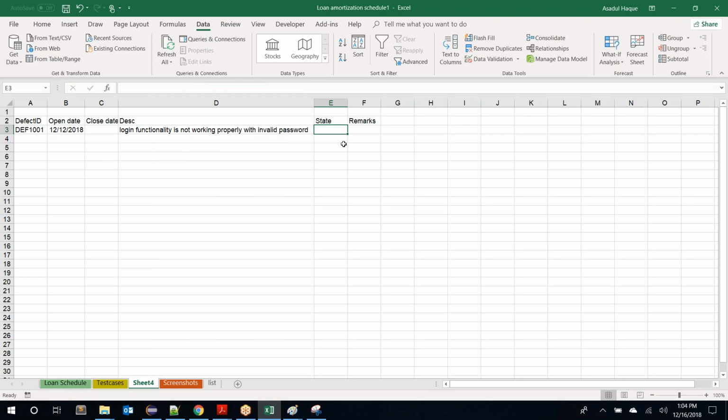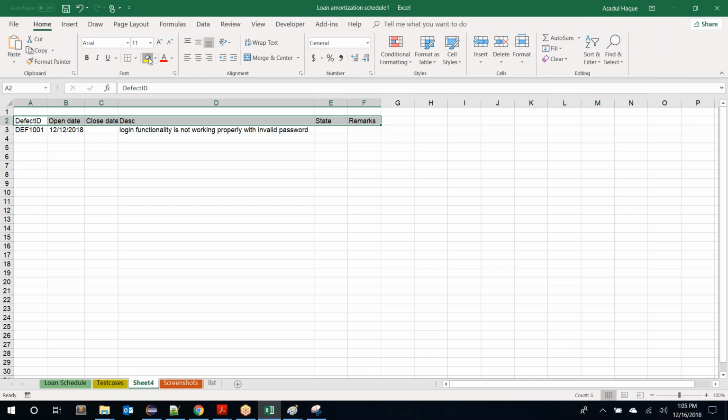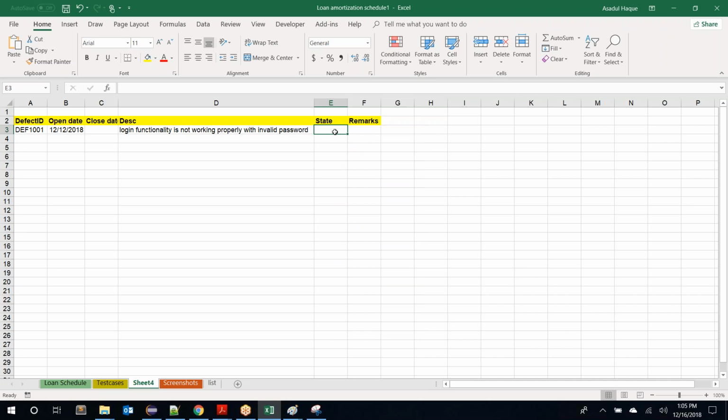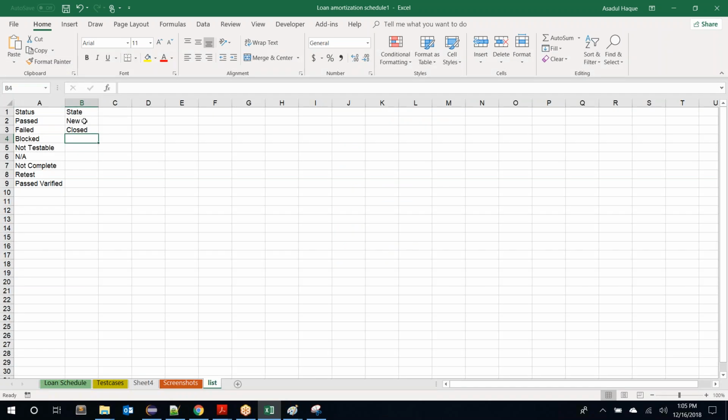Suppose we have open and close, we need to make it a drop down. We can make it color from there, right? Easily we can make it easy color, bold. You can change the size, all people already know. So suppose we want to implement open and close here, how can we do that? We have a list, but we did not create the group. How much data do we have in the group? Two. So select the two data, delete the left side, and put the name on the first one, right? State, right? This is state, right? So we enter it from the keyboard. You see, already got it.